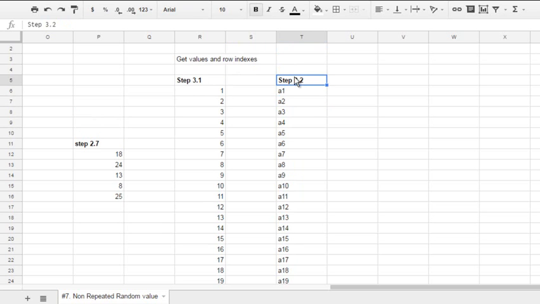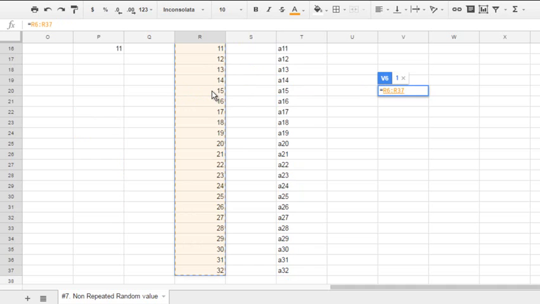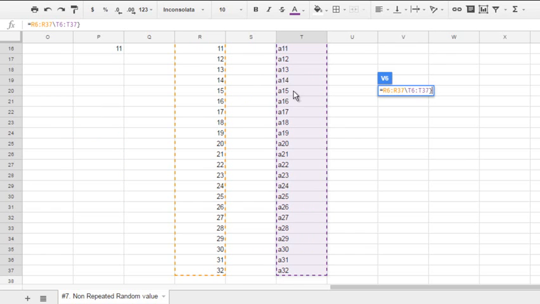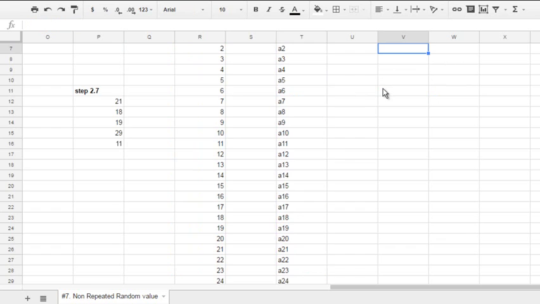And step 3.3, we will combine this just fine. Get these, comma, and these, and inside curly brackets, hit enter.